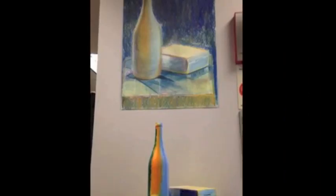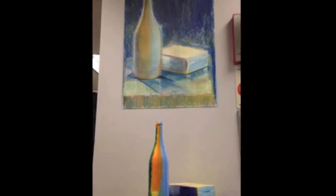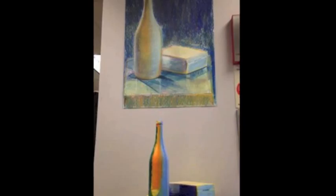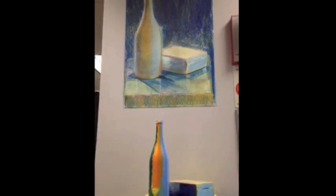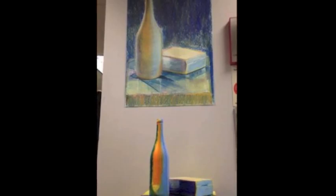My last piece was this one. I started with the drawing. It was a study for what I wanted to do previously, which was to draw a white object and then paint the colors that I used to draw it onto the object itself. Does that make sense? Because I say that a lot and people don't get what I mean. So this was a study for that. I drew this with chalk pastel first, and then I painted those colors onto the actual object.